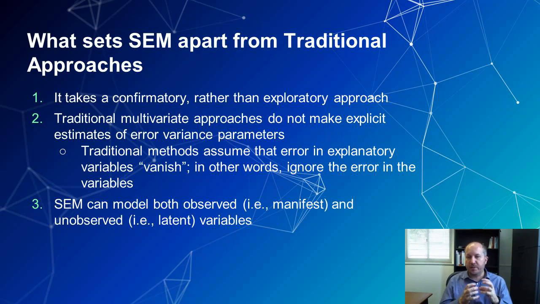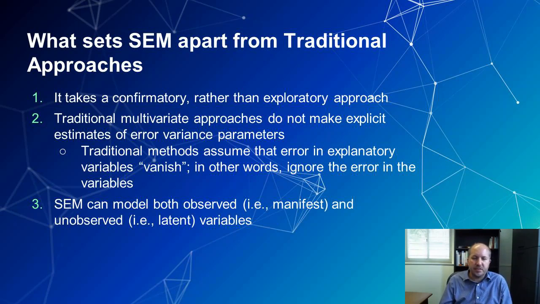So just keep in mind, whenever you're seeing error terms in SPSS, those are errors within the model. So looking at the error in linear regression, for example, is looking at the average error from each point to the line that it has regressed them onto. It's not looking at the error within the actual variables themselves. In SEM, it actually makes explicit estimates of error variance for each of your variables in that model.